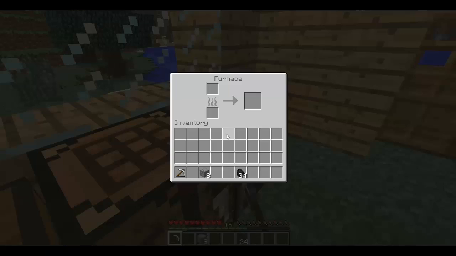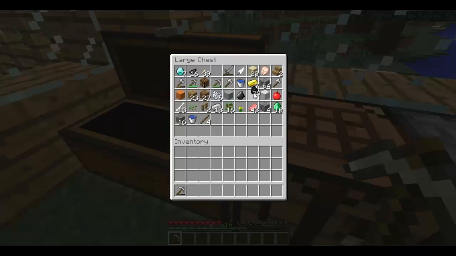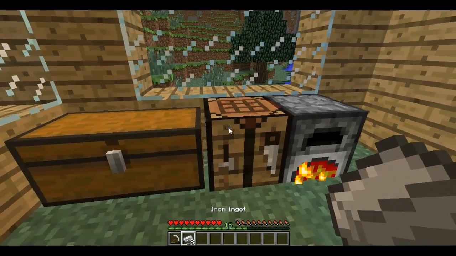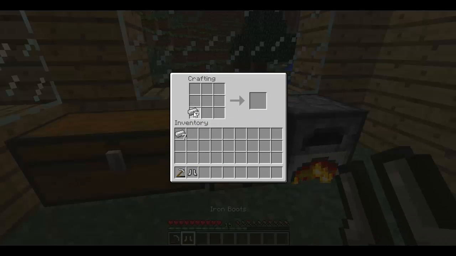Right, okay, now let's make our stuff. Chest plates and things. I don't need that much. Don't need that much. There we go. Think that's enough. And let's make our stuff. 1, 2, 3, 4. Well, I don't have enough for that yet.